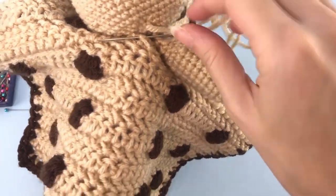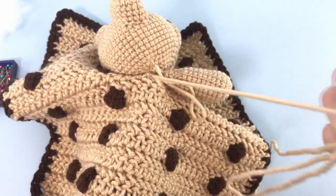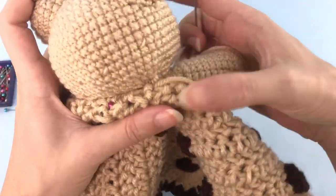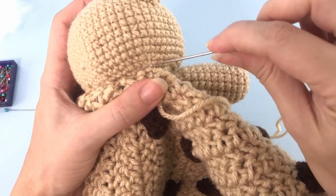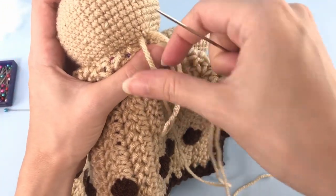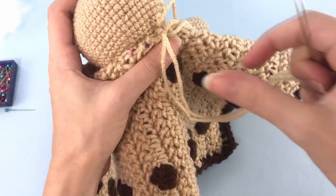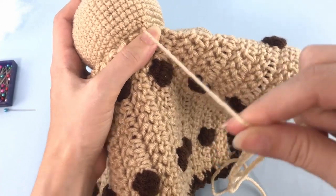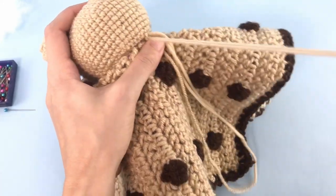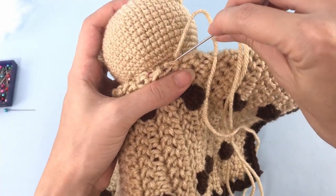So here I'm going to show you how I hold the blanket together with the head. And as before, you take every stitch from the head and sew it together with the blanket. It's a very simple process, it's really easy to make, and because you're using all the same colors, it's really seamless. So here I will leave you watching how I sew my head, and you can make it anyhow you want. But this is how I hold everything together, and the pins help a lot. So really fasten the head with pins first, because this will help you.